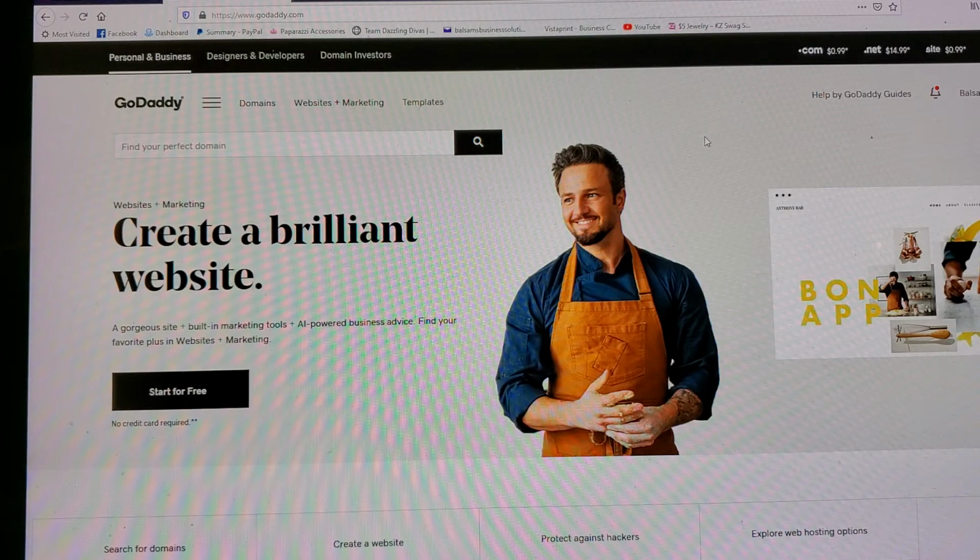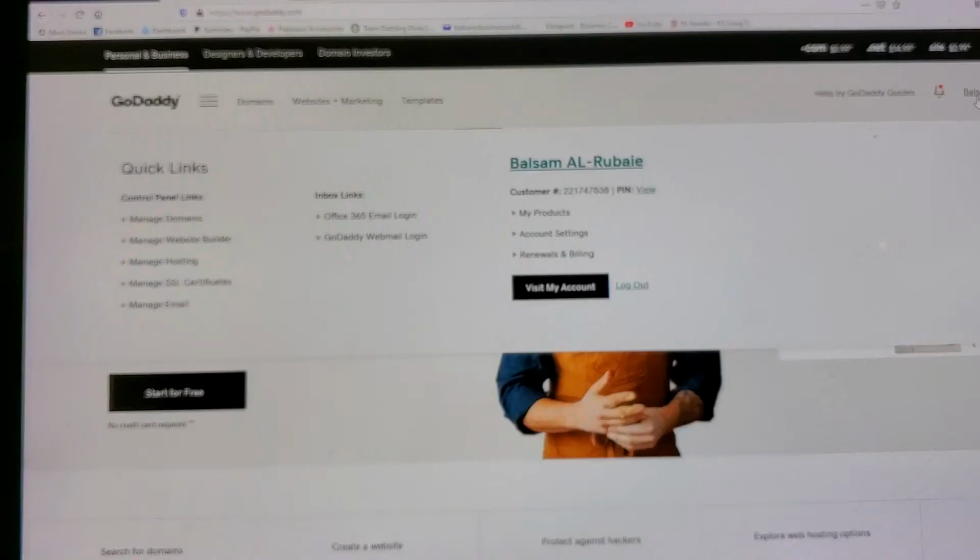But I needed to figure out how I can get theblinggypsy.com to forward to my already existing free Paparazzi Warehouse website. Well, after a lot of YouTube research and playing around with it, I figured it out, so I wanted to share it. So once you purchase your domain name, you go to GoDaddy and you click on your name.